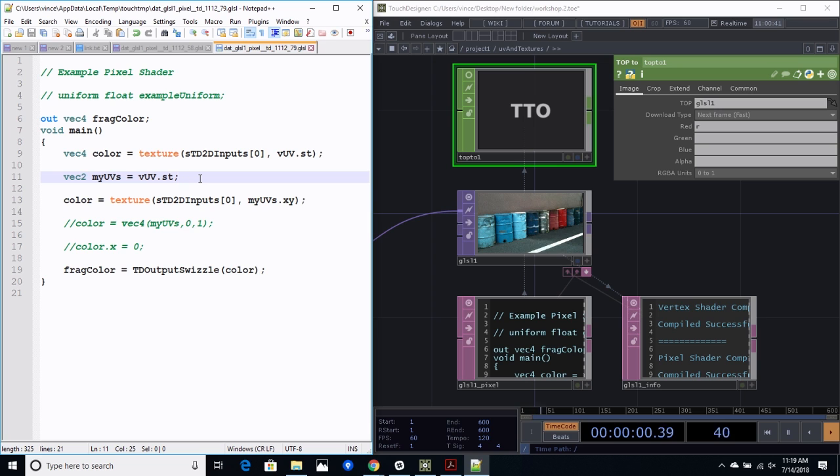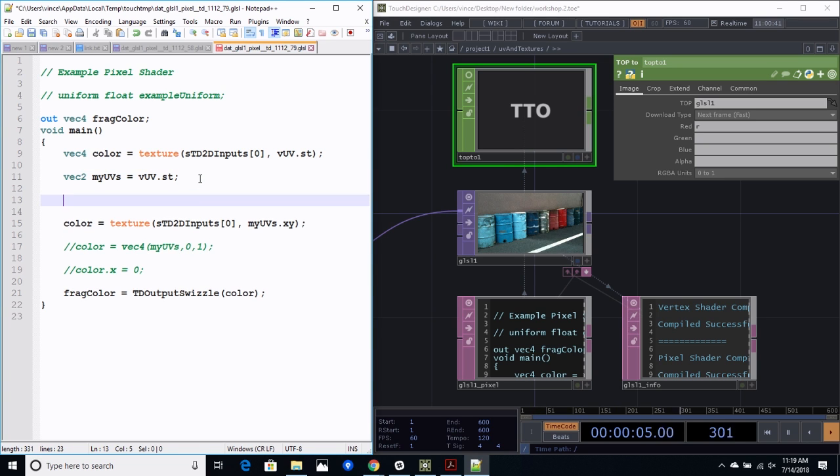The center is going to be 0.5, 0.5. So we're going to declare a new vector called center, a vec2, 0.5.